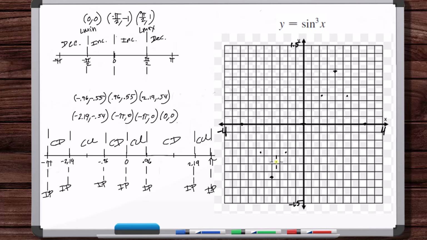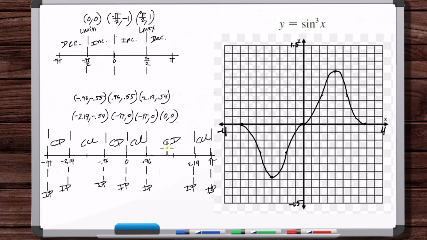And so, okay. So we're starting here from minus pi to 2.19, we're concave down. And then we're going to switch to concave up there. So let me try and get this right. Okay, then we switch to concave up. All right. You see, we've got that 0 slope here. We want to make sure we do that 0 slope at the x-intercepts. Okay, you see how we have that 0 slope there? And so there, that should be it.